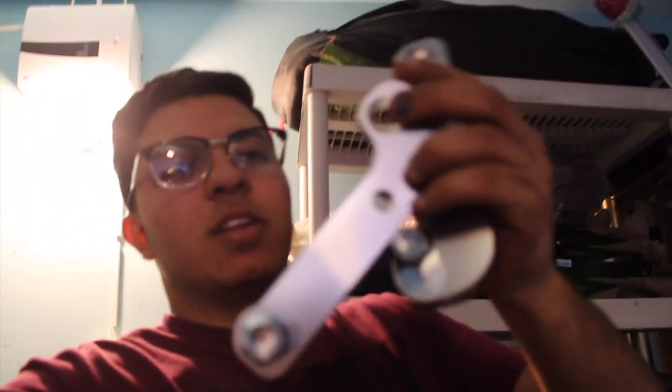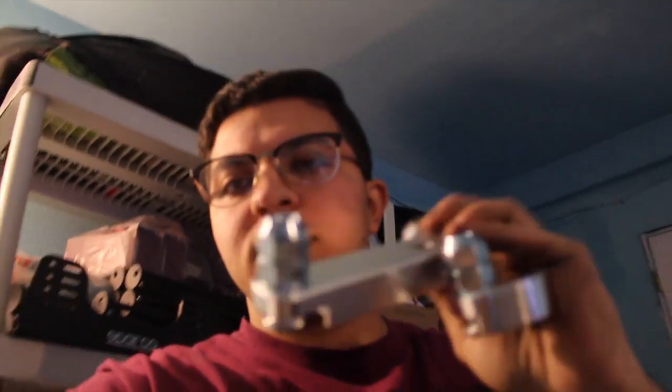Today I'm gonna be putting on these tie rod adapters. They're like tie rod extenders, something like that, spacers. I found these online for like $40 to $50, and I didn't really find any reviews or anybody that had put them on or tried them before. So I decided to buy them. They're cheap, might as well give a review, show you guys how to put them on and then test them out.